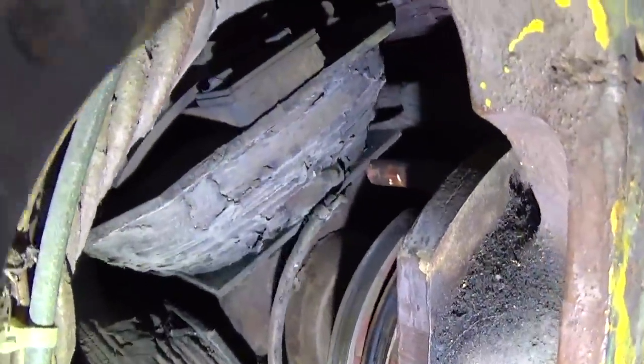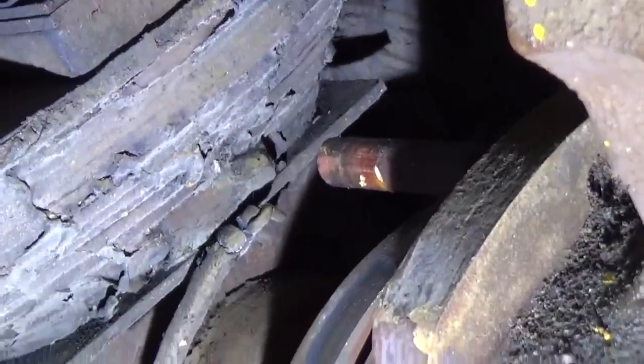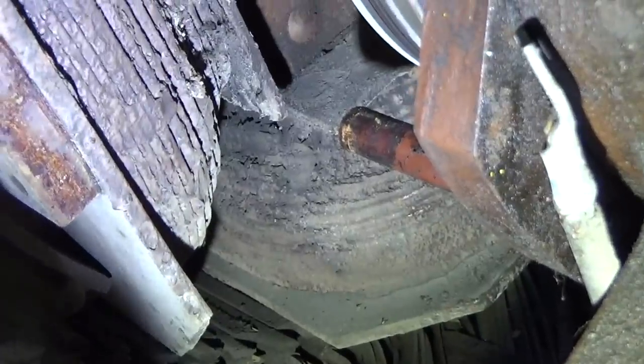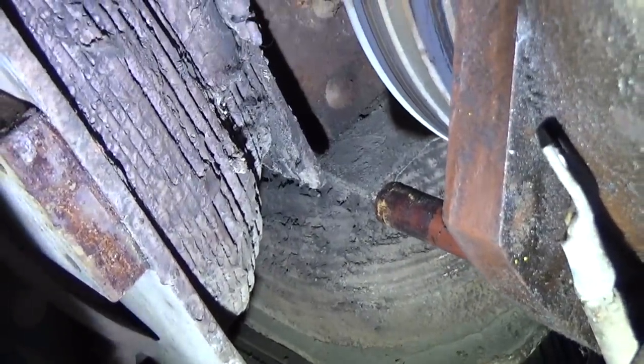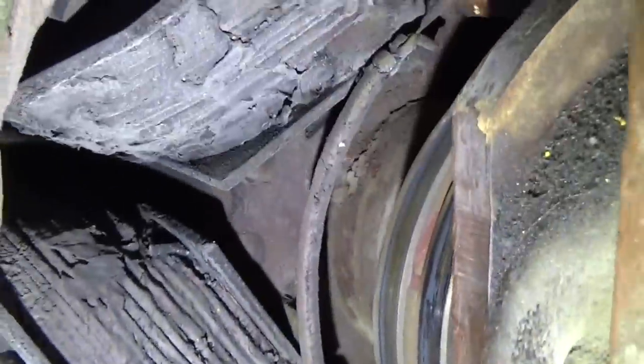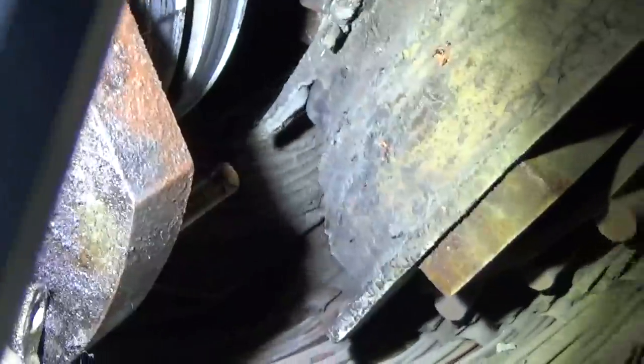So pretty much, let's go down here to the generator end. And you can see a pin. Let me just zoom in on it right there. We got a pin right here and a pin down here, and there's a fiber sleeve that's pushed over that pin just as an insulator. You can see the steel pin here because the insulating sleeve slid right off of these pins. It wasn't hiding down there.